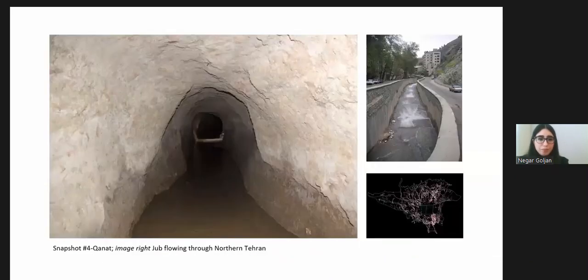Next slide, please. A hidden treasure in Iran, especially in Tehran, is the Ghanat. These are underground tunnels flushing millions of cubic liters of water under cities. Tehran doesn't get many days of rain, and Ghanats were built to provide water to Tehranis and save them from severe drought, which is likely in cities with a climate similar to Tehran. Walking on the streets of Tehran, one can be certain that he or she is walking above history. Construction and modern life have changed the lives of Ghanats, yet they are like the blood veins of Tehran with its dry climate. Gardens that populate Tehran were relying on them significantly.